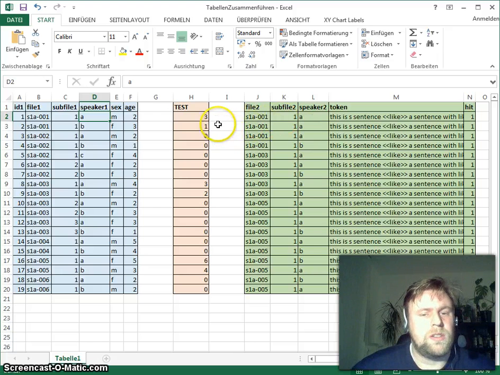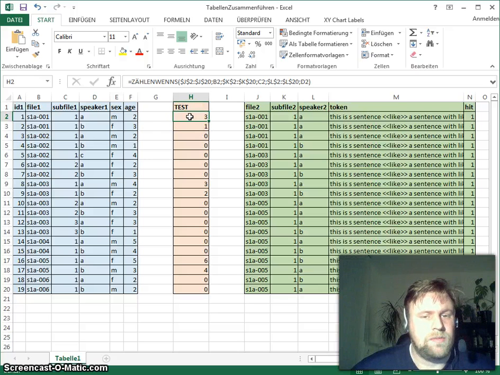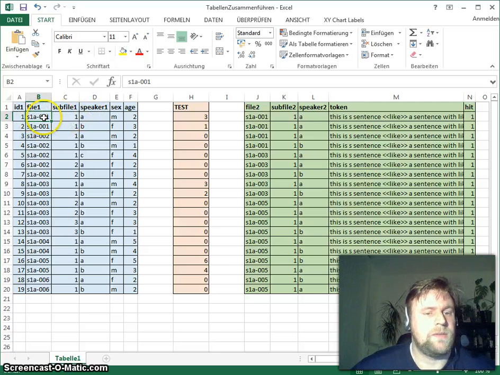Now, in order to do that, what you need is a command which is called zählen wenns. And the way it works is you tell Excel to count how many times a certain combination, for example, in this case, the speaker A in subfile 1 and file 1 here appears in this table over here.